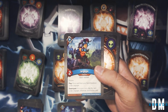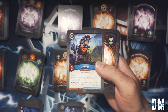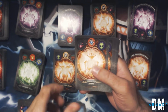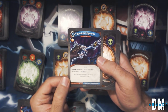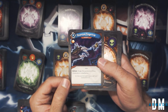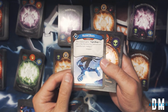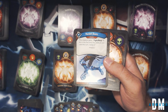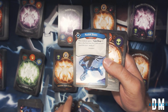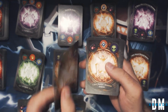It's a body on Master Plan. You just got to get him killed. But yeah, that's neat. Quantum Finger Trap, a terrible card. Yeah. Rocket Boots, so you can, I don't know. What would you do with Rocket Boots this far? Basically nothing. Basically nothing. Rocket Boots.